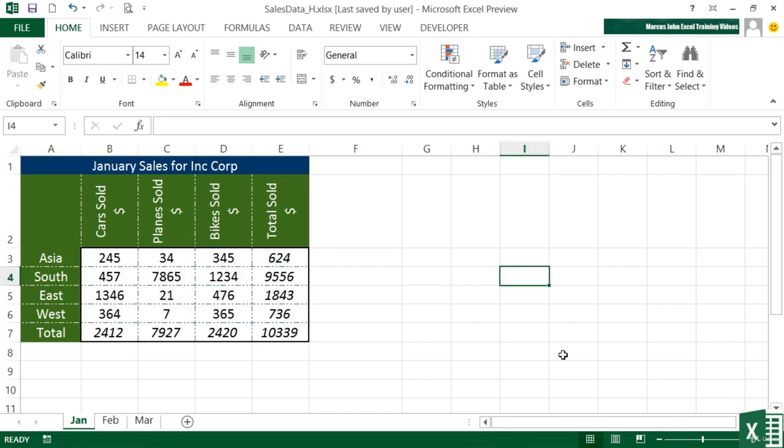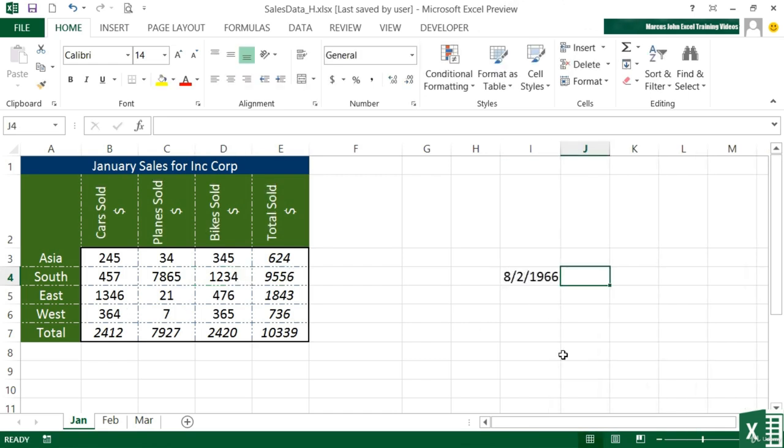If I pick a cell over here, for example, and put in my date of birth, fine, it works, it displays my date of birth. I then delete my date of birth, and the cell looks empty, and it is empty. However, the date formatting has been retained. If I then go back to that cell and try and type a number in and return, it actually converts that number into date format, which happens to be December the 13th, 1920. So you have to be a little bit careful when deleting cells.